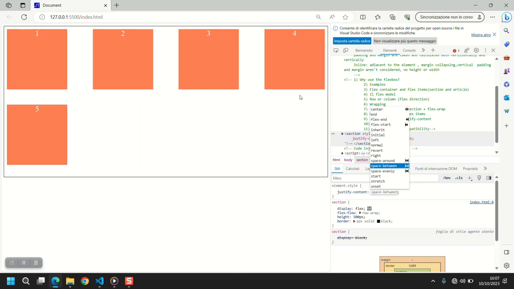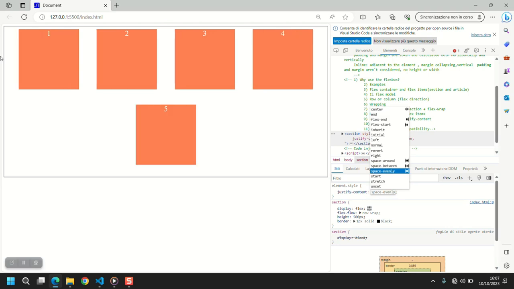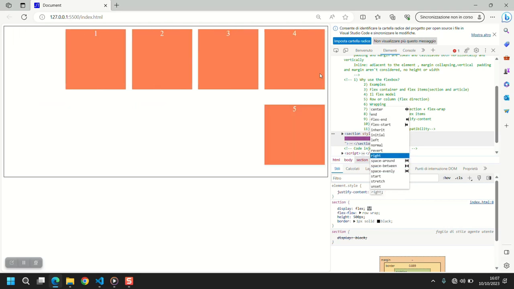Space between: the space between the boxes is the same, but there is no space at the margin of the area. Last, space evenly: the space between the boxes is the same, and even the same to the border of the area. Anyway, it is simpler to see it than to explain it. You can see it very clearly.